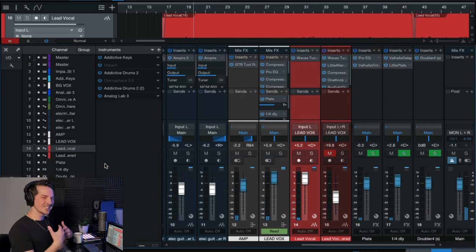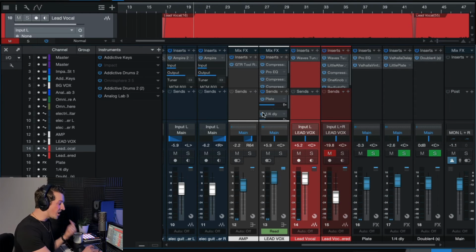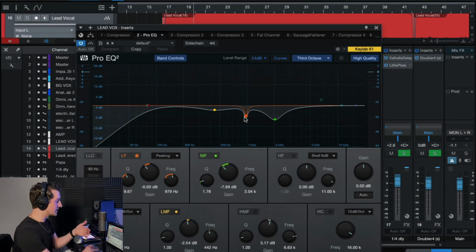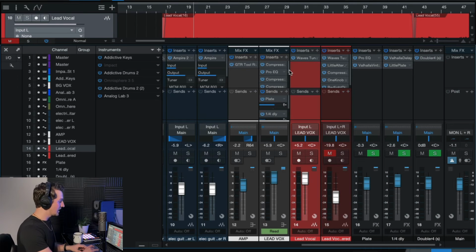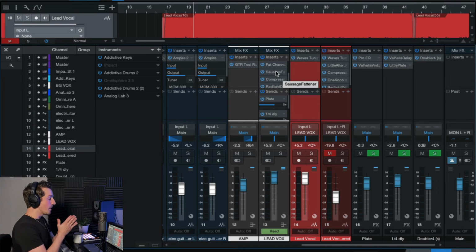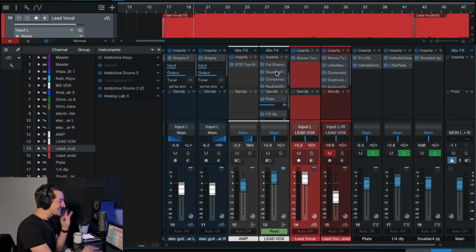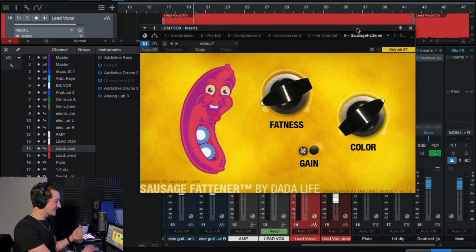Now, do you notice how it has a nice sheenness on the top end? That is not coming from a boost on an EQ. I've got some compression on here. I've got some EQ, but as you can see, it's basically just doing cuts. Again, if you want to learn more about that, just download the vocal EQ and compression guide I just talked about. What is really giving this that shimmery boost on the top end is a saturation plugin. In this case, this wonderful looking plugin, just very aesthetically pleasing, is Sausage Fattener and the color knob specifically. So this color knob is all the way up at like 70%.